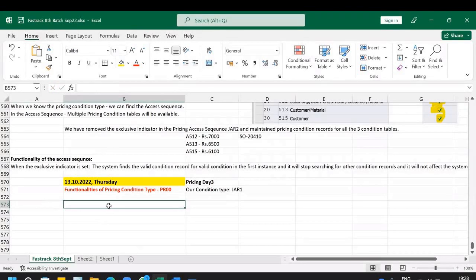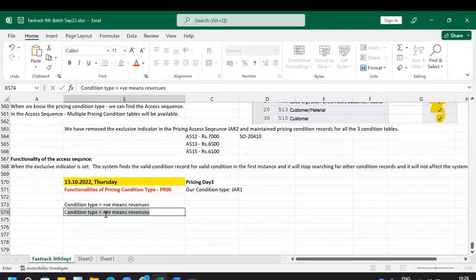Okay, before going to that one, condition type, positive means revenues. Condition type, negative means deductions from the base price.